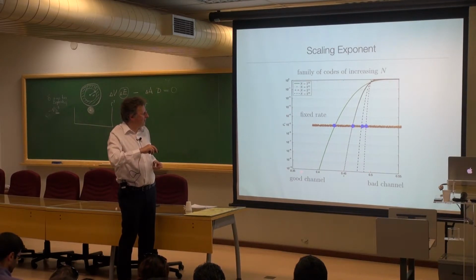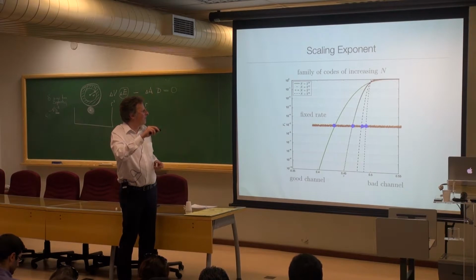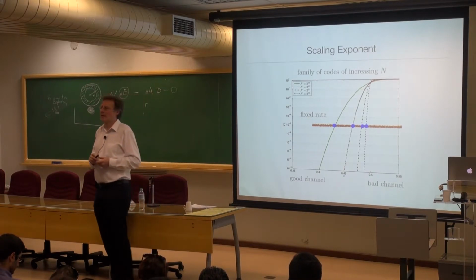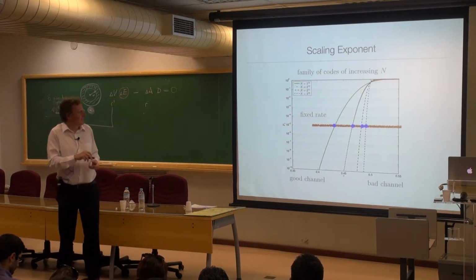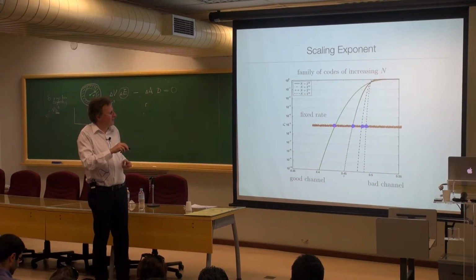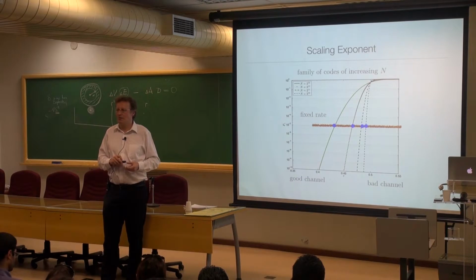So in the limit, the behavior of the code will be a box. It will be 0 here, the probability of error, and it will be 1 here if I'm talking about block probability of error. And so what we will measure is basically this distance here from the point here. So this is a function of n, and there will be a distance to the actual threshold, okay?